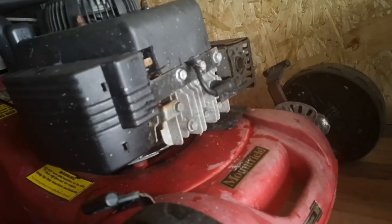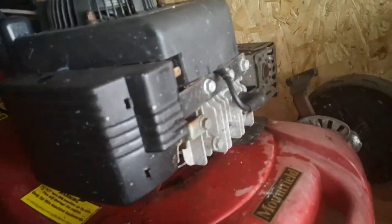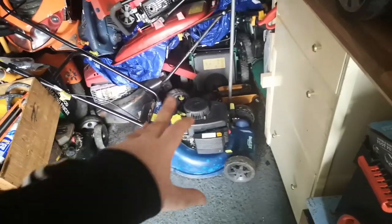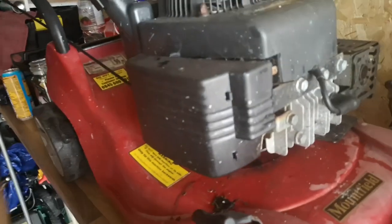It's got compression — I've already tested that. I haven't checked spark yet. I've checked compression, but I don't think it's gonna need a carb clean, because inside the tank it stinks. So I might as well just get the carb clean done straight away — not even trying to start it. I gave it a few pulls and it's got compression but it won't start. So what we'll do is crack on and get all of this took off. Should be fresh in the memory, considering I've just done that carb again — cleaned it out because I forgot to take the emulsion tube out.